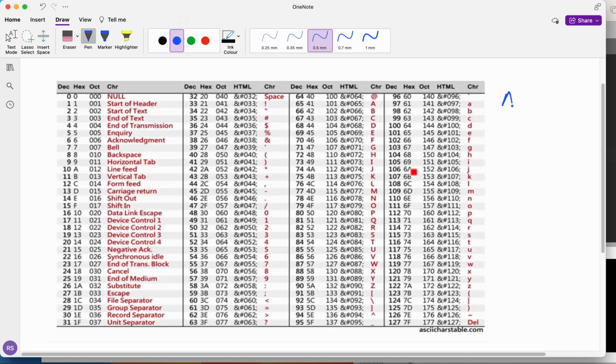So how do you spell it? ASCII, A-S-C-I-I. Basically what it does is give you the numerical equivalent for every character that you enter. Again, this is a standard, so that whenever we manufacture a keyboard, the manufacturer knows the kind of codes that we must send to the operating system to print out the characters that we want to be captured. That is why we have a standard, and that standard is defined in this table.